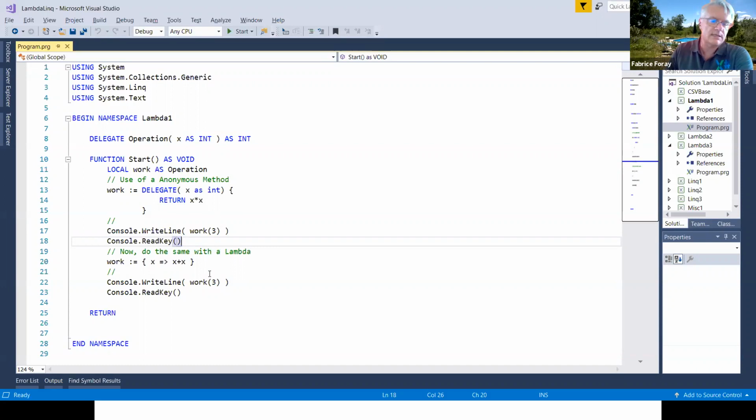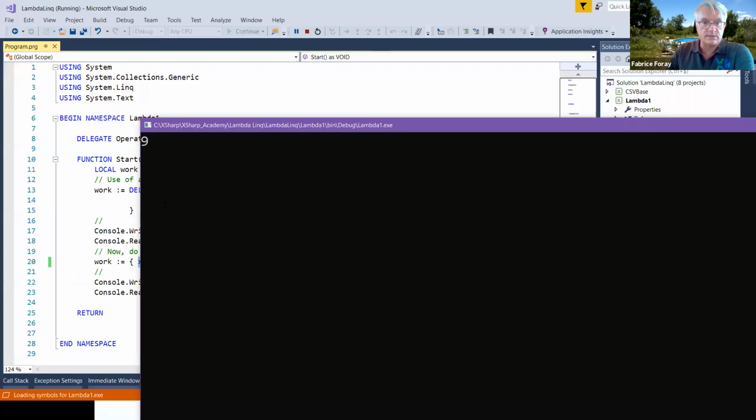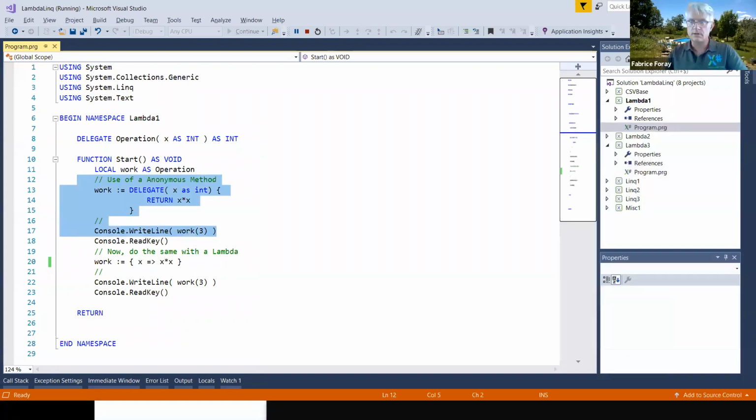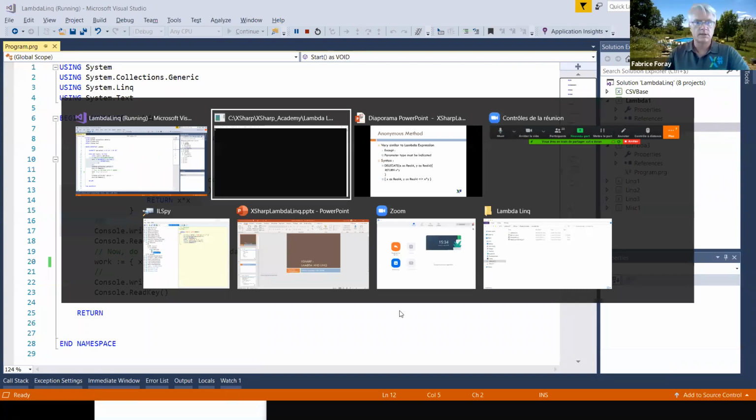We can do exactly the same using a lambda. It's easier to write. I just have a plus, but I can change that to a multiply. So we have exactly the same code. It's just the way you write it that changes, and the fact that the compiler will infer the corresponding type on its own. So I can run that sample. Okay, so I have the execution of the first, oops, I lost my terminal. Where is it? There.